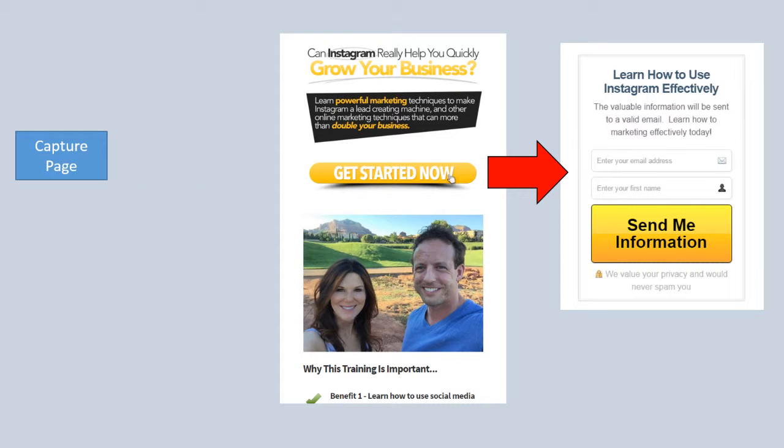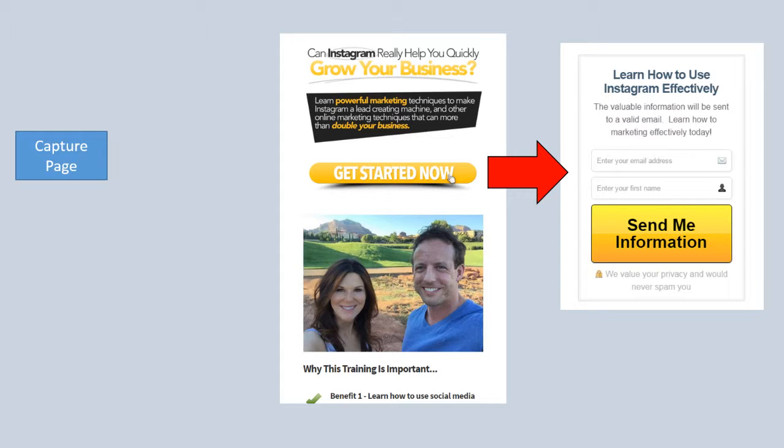So this is an example of a sales funnel that I created. It starts off with the capture page. The capture page is basically there to get emails, period. It's not there to sell, it's purely there to get the emails. Once it has the emails into the sales funnel, other pages will take care of what to do next. So the primary purpose, again, to be redundant, is to get emails.